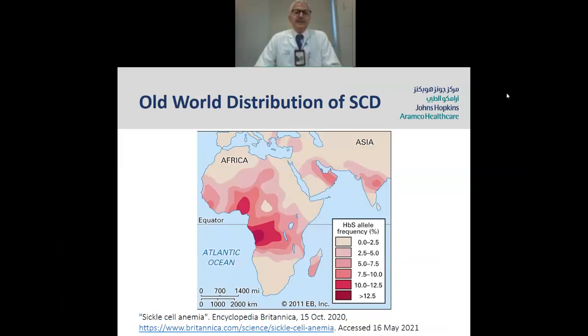When do you find sickle cell disease? This is a map of the old world, a little bit of Europe and Asia and Africa. This is not a very complete one, but it shows you where it's most prevalent. And if you know the geography, this is Saudi Arabia. So the eastern part of Saudi Arabia has lots of sickle cell disease. So does the northwest, and also missing here is the southwest. Also India, in some parts of it, they have it, and many other places. In Africa, it's very prevalent, especially West and Central Africa. So it's distributed in many areas of the world.